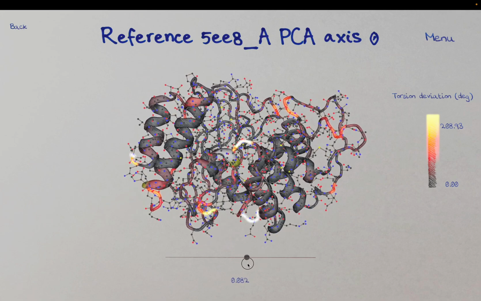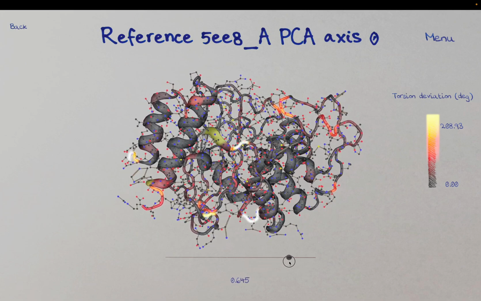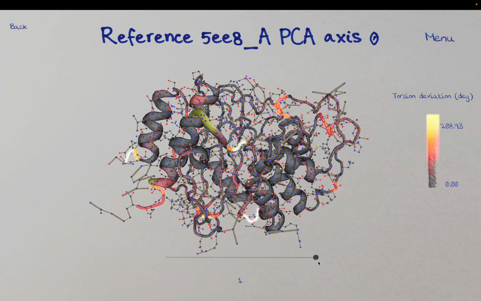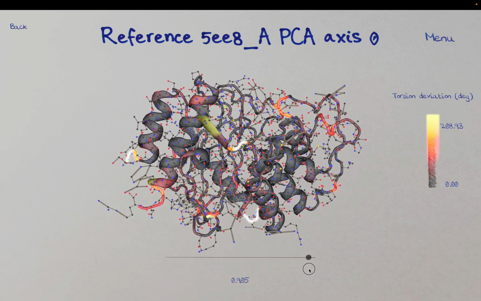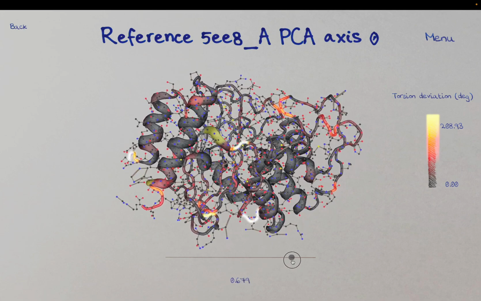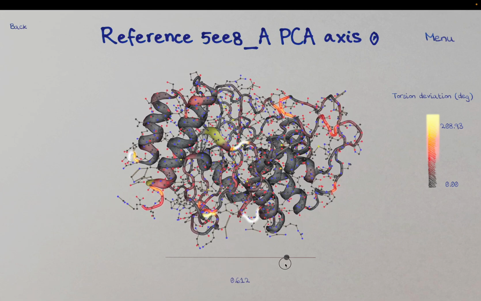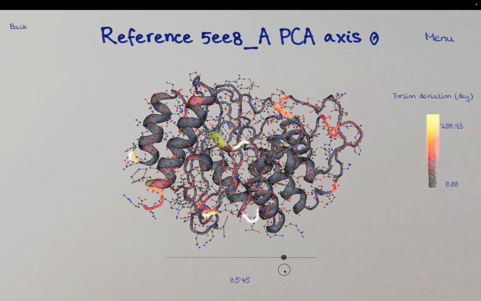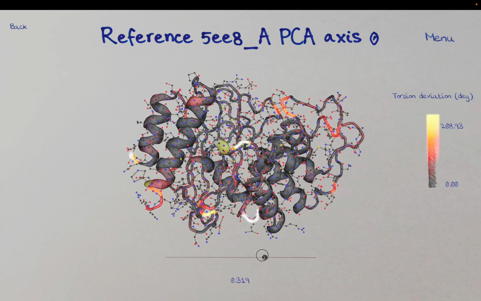and if we move it from 0 to 1, then we're heading to the right-hand side of the plot on the previous page. Note that this is a linear regression of the atom positions, and so you can see that at the extremes we really violate the bond length and angle geometry seen in the structure. One of the most striking features of this change, which is calculated from the entirety of the structures rather than representing a specific motion from one structure to another, is that the helix at the front here is changing a huge amount when going from one side to the other.